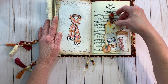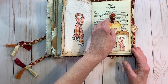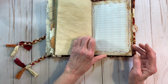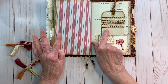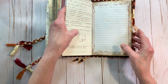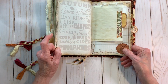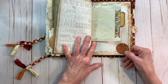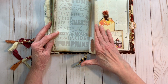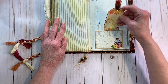Okay. Here is the scarf, and I just did a cluster and made a little pocket behind the cluster. Made it fun. Here's another tag like the last one on this little pocket that I made on the math sheet. And here's another little tab on this small sheet. It says pumpkin spice and everything nice.